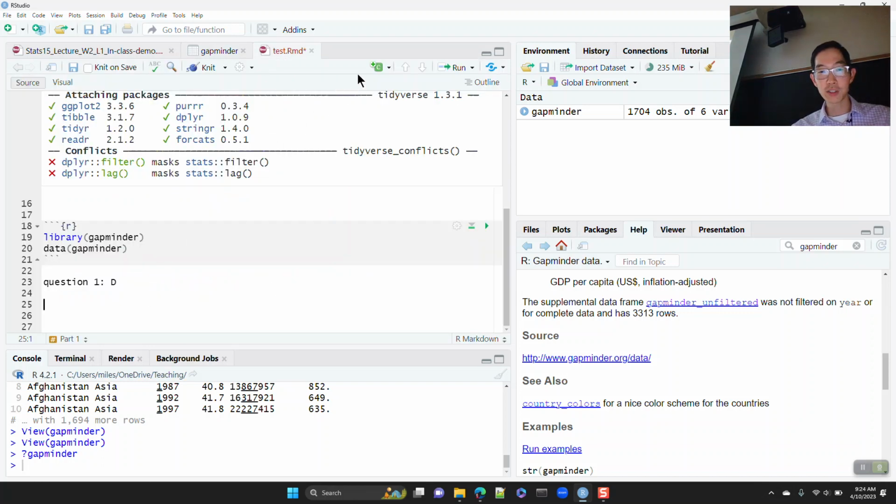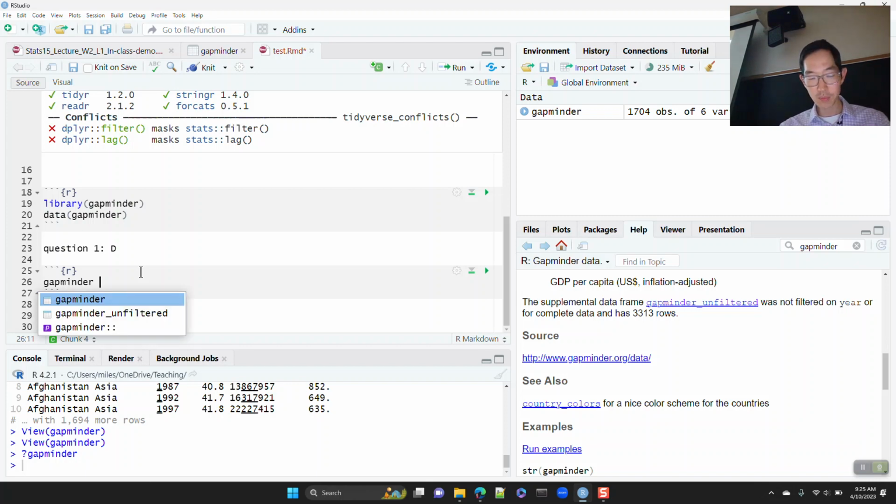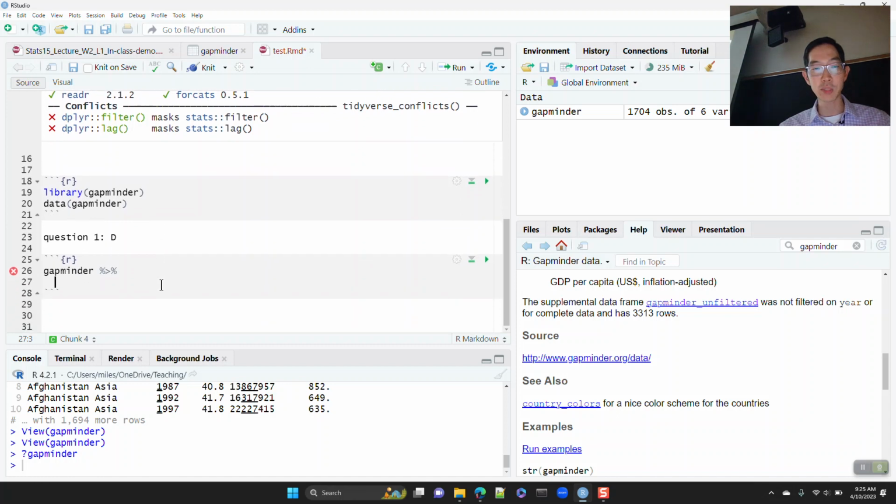So here I'm going to insert a code chunk, and what I want to do is put the Gapminder data into ggplot. So I'm going to do Gapminder, and I'm going to use this symbol, percent greater than percent, also known as the pipe, okay?